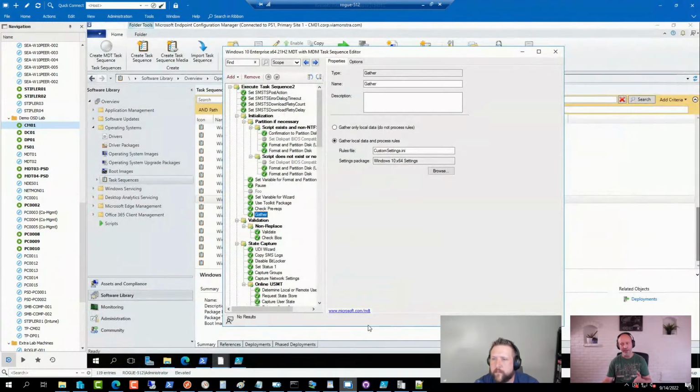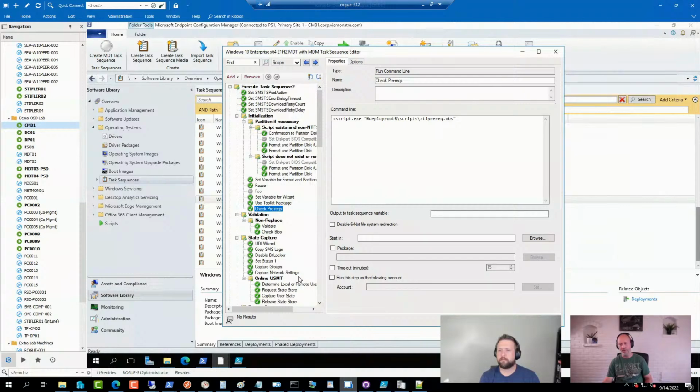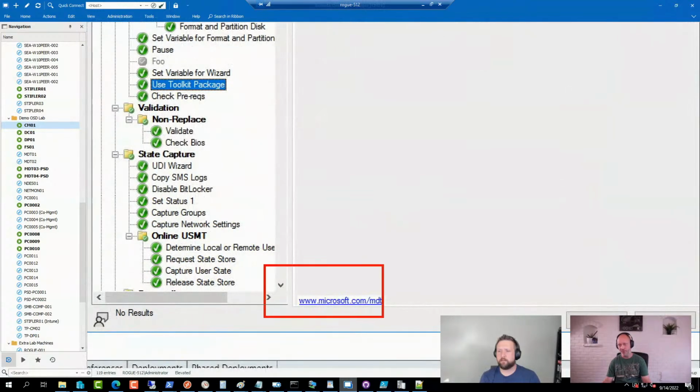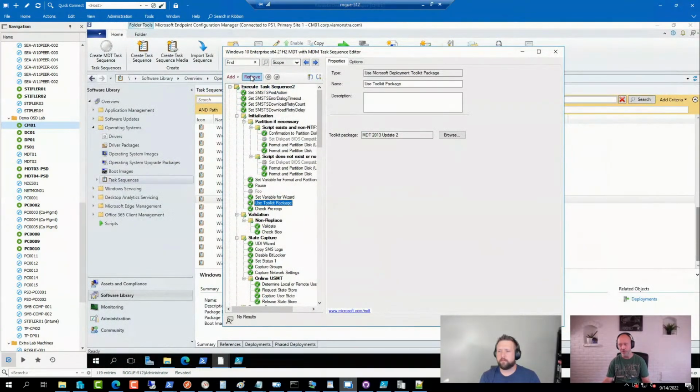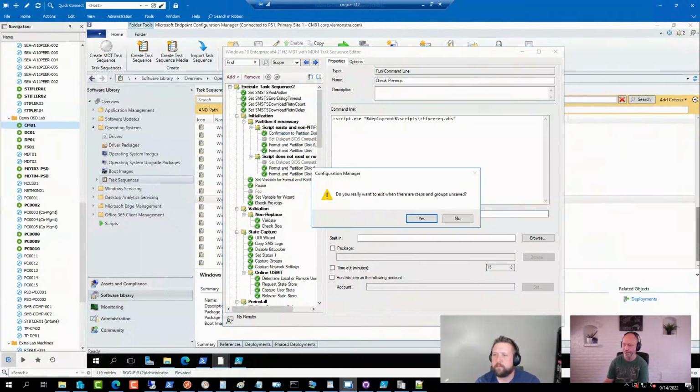So what you have to do for that is go to the other server, make a copy of these sequences, and simply remove the steps that have all of these different icons. Like this one here is also an MDT action. It has this one. So you have to go ahead and remove all of these, and then you can migrate things over. So it depends on how many changes you've done to the sequences. Sometimes it's equally quick to just create new ones. But this limitation is only for custom templates.